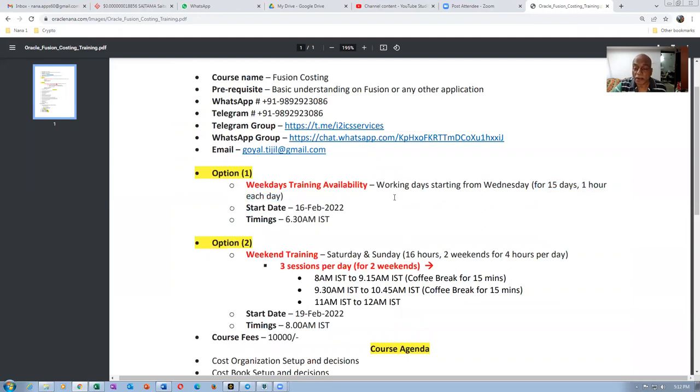And then he will be starting on Wednesday, and conducting it Monday to Friday, actually. So 6:30 a.m. IST is a okay time for East Coast people. But for the West Coast people, it will be 5 p.m. They have to wind up the activity in the office and then come quickly and join this. So for the West Coast people, it will be a challenge.